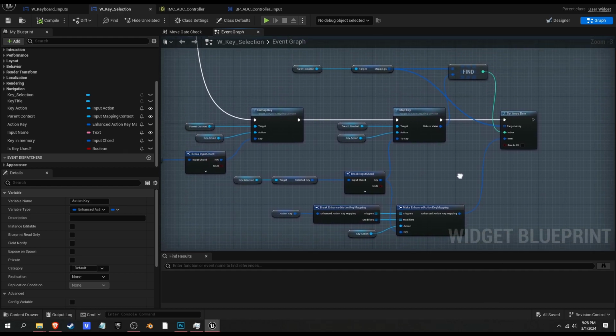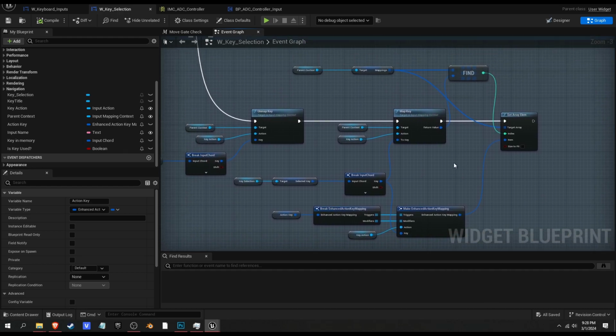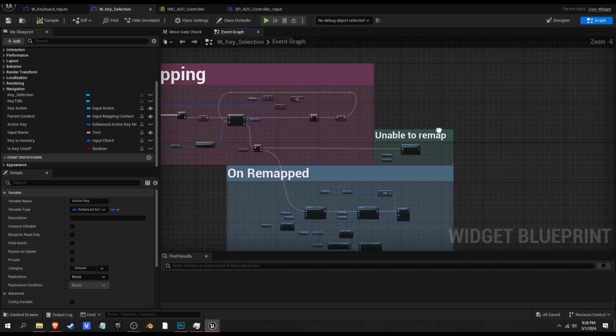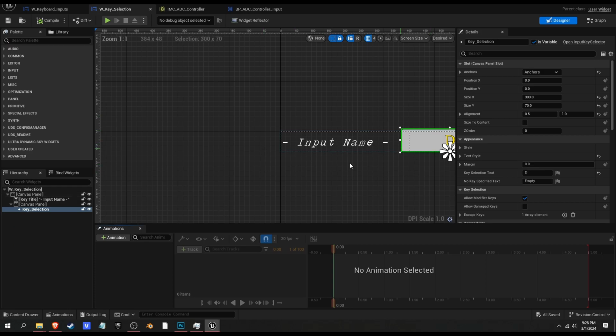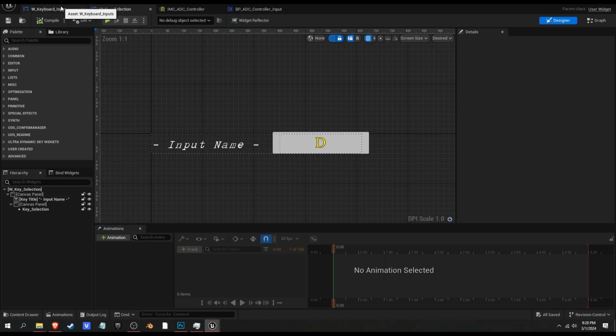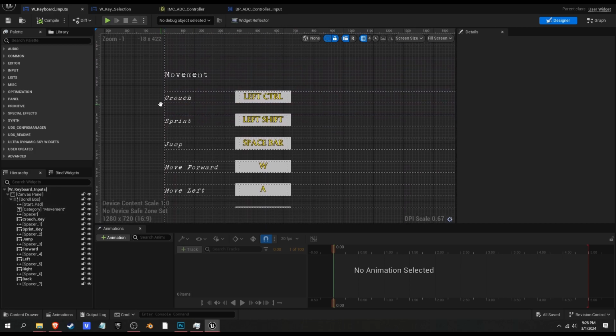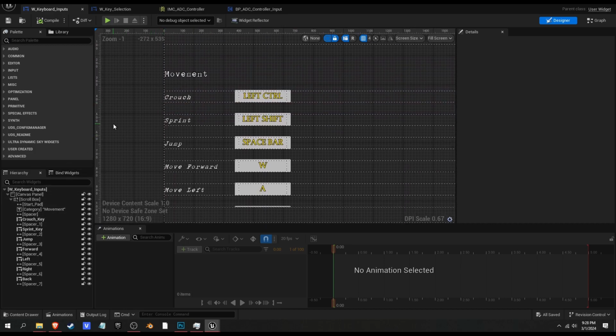And that's the proper way. You don't need to create any save game object or anything like that. It's straightforward and simple, much easier like this. And that's all the logic behind this child widget. Now to the bigger widget, you're gonna want to create a scroll box or whatever it is you're gonna want to populate the stuff in.